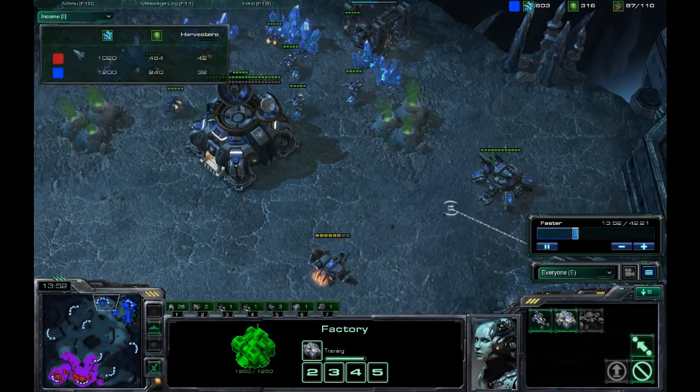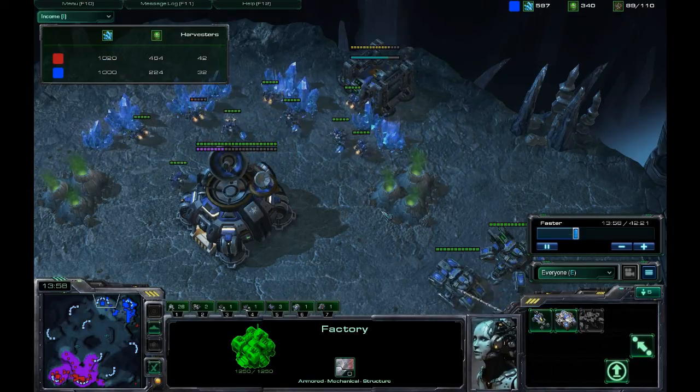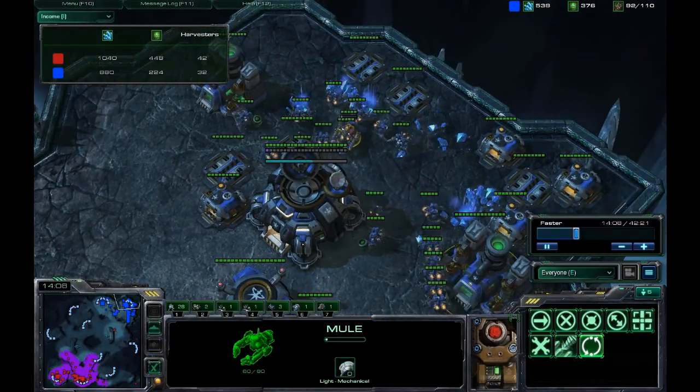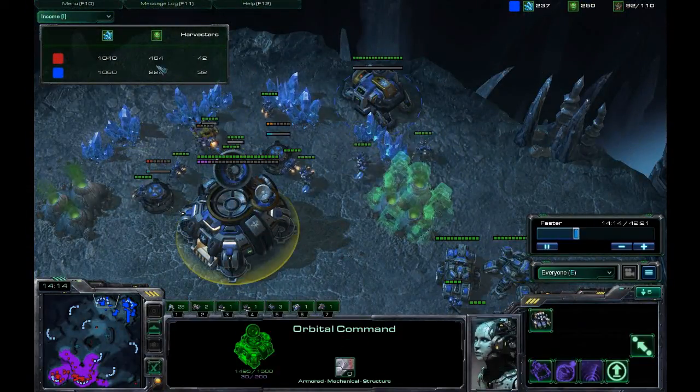Army size, my opponent's still pretty far ahead of me, but I'm still ahead of my opponent eco-wise, harvester count, but it looks like my opponent is actually harvesting faster than I am, probably due to this one mule that he got over here, and a couple of mules that he just sent down here.